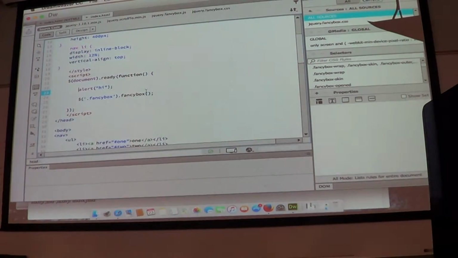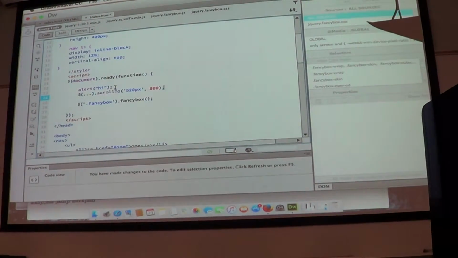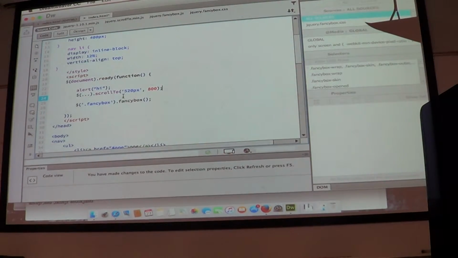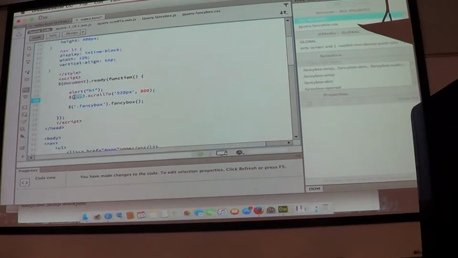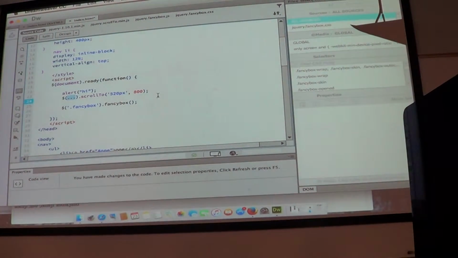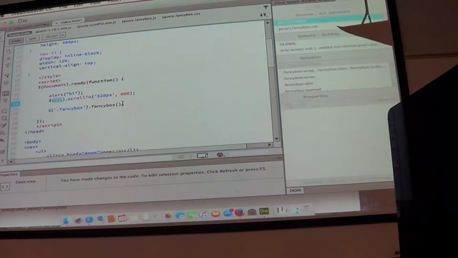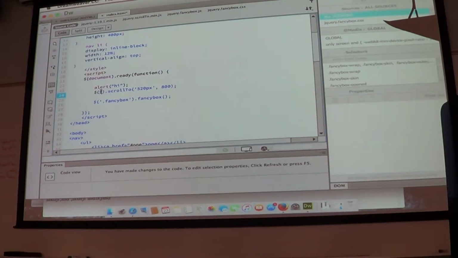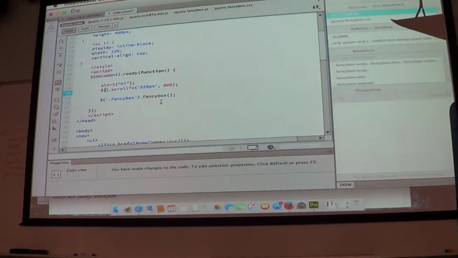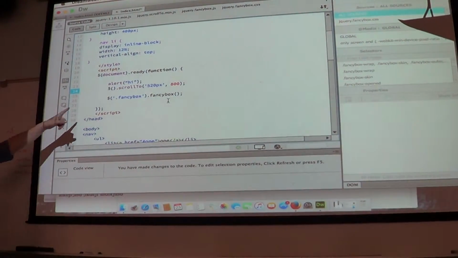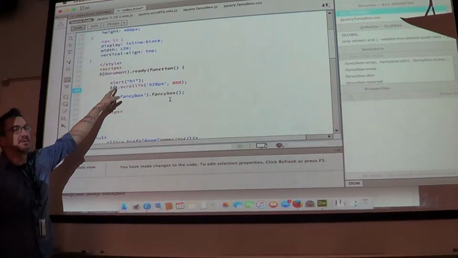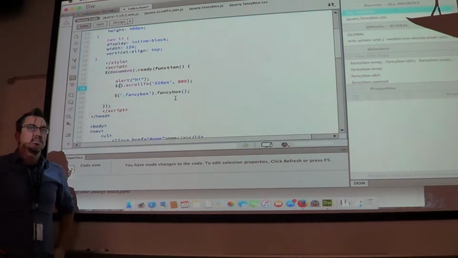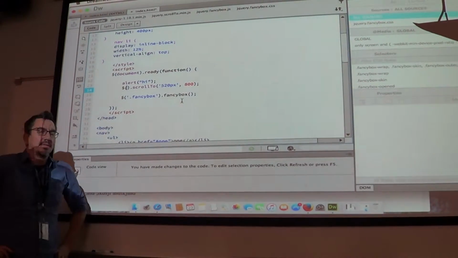So if I put this in here, let's just put something in here. And obviously we know whatever goes between these two things in jQuery? The selector of what though?